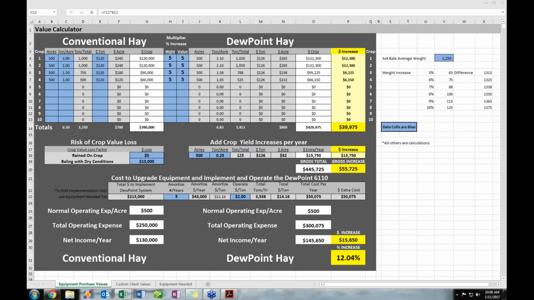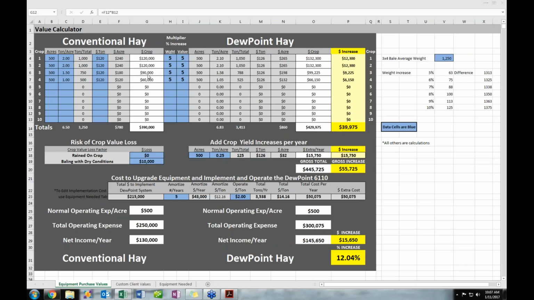So today we're going to talk about the value spreadsheet. I'm going to actually run through a scenario of just how it all works. Many of you have probably been through this with me before. For those of you who have not, this is going to be a really good exercise. All right, here we go.